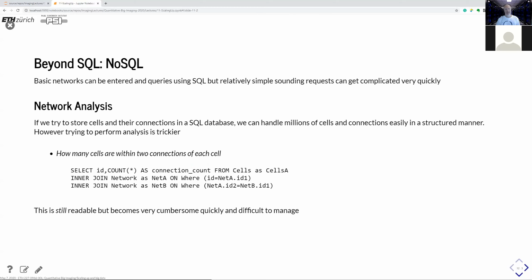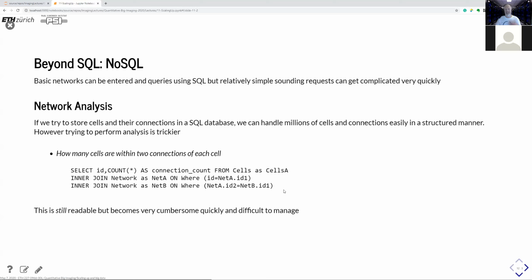SQL may be good, but sometimes when you go to very complicated queries, it can be complicated and it's not so easy to get the right answers. And also, if you want to do some network analysis, the query lines get longer and longer and more complicated, and it can be difficult to debug.